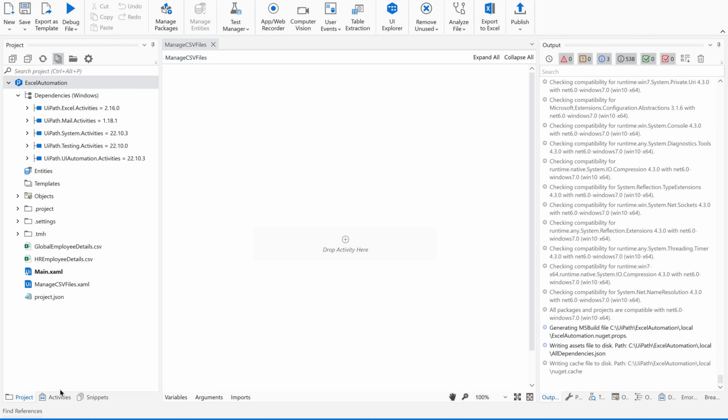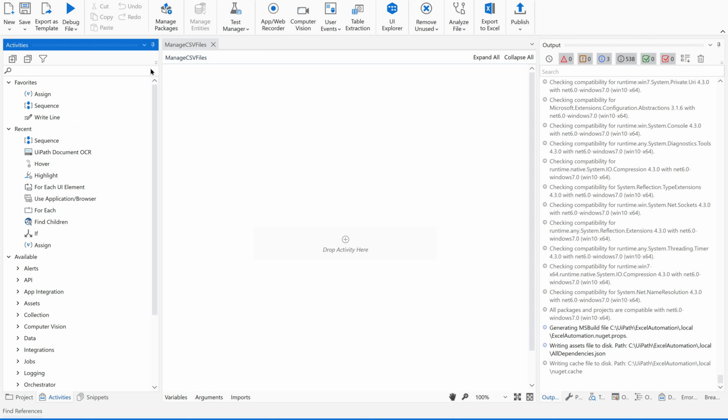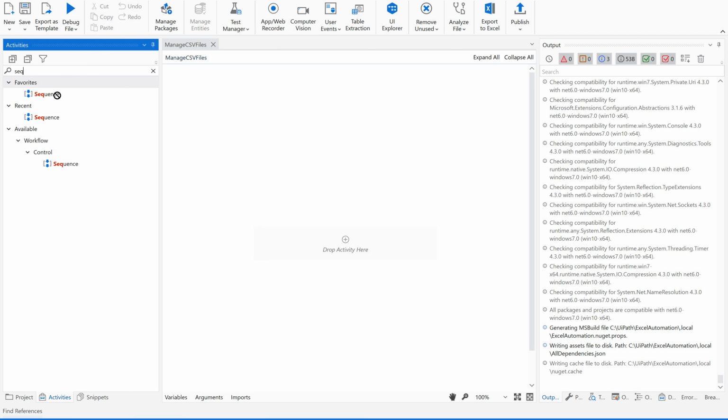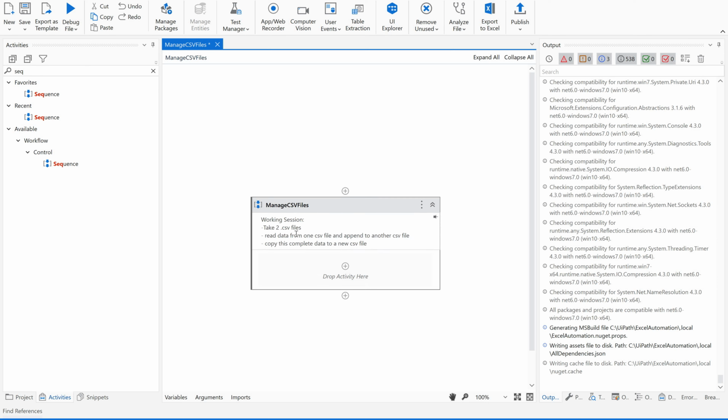So let me have a sequence. Quickly rename the sequence and add an annotation. I renamed it Manage CSV files, and then this is my annotation.